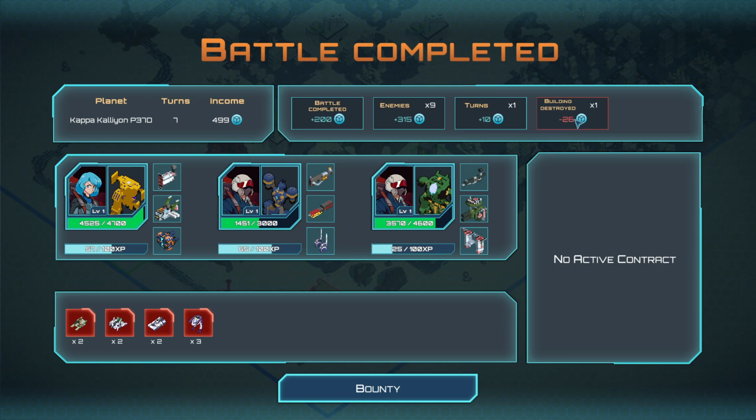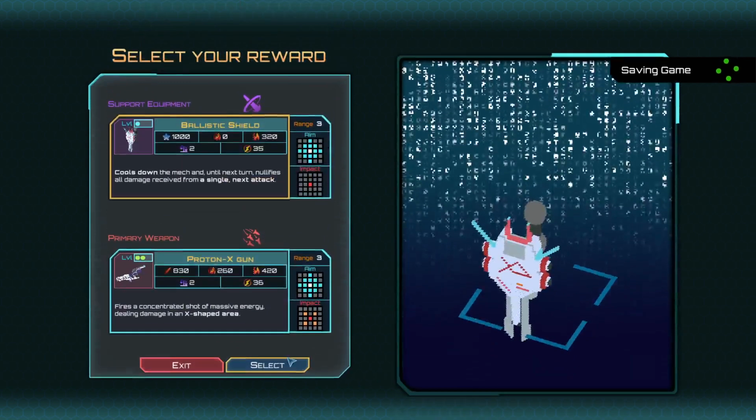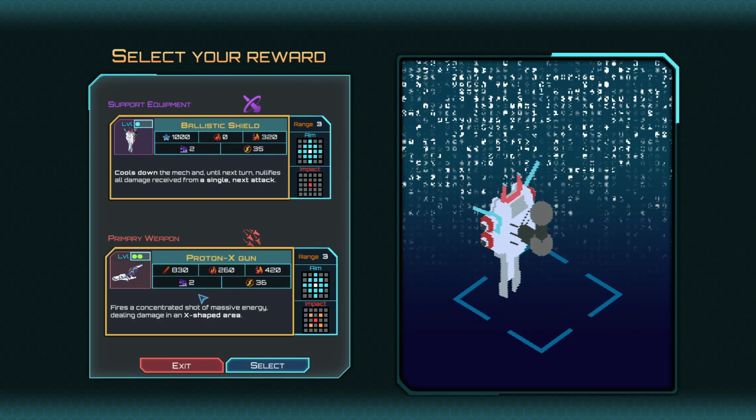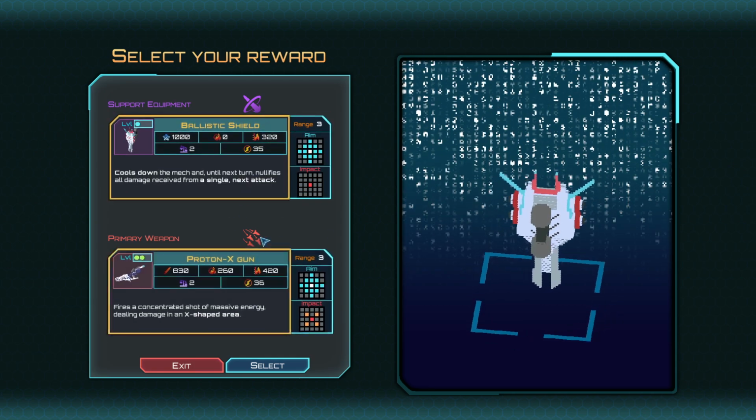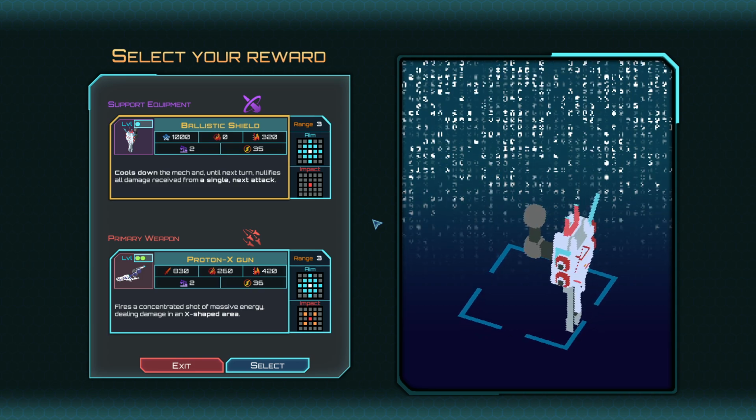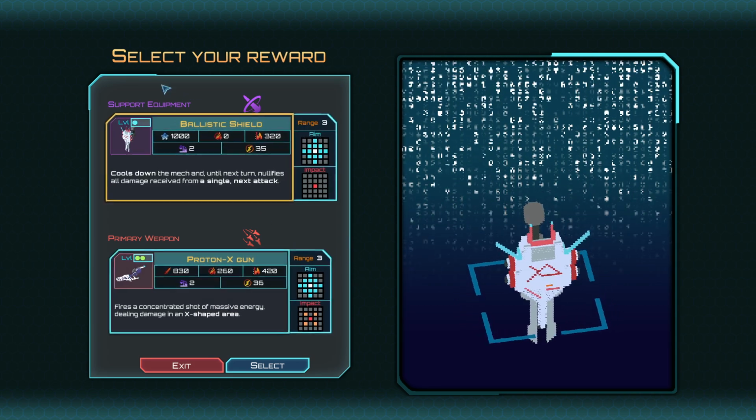I'm just gonna call it dollars, I guess, from here on, or crates. I don't think they maybe have a name for it. But we lost 26 money for the building we destroyed. And then we got experience, and here's our recap of what we killed. And then when we finish, we get to choose one of these to take with us. And this is a new weapon we can use on our units. So I've been calling them primary, secondary, or main weapon and support weapon, but the game calls them primary and support.